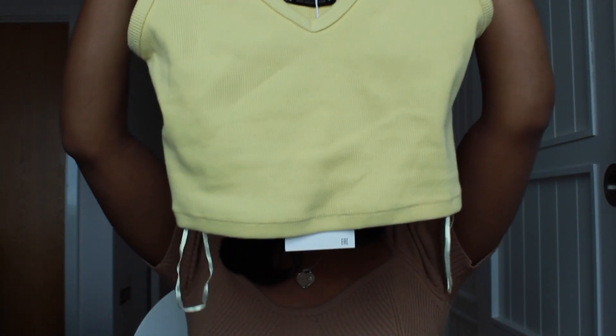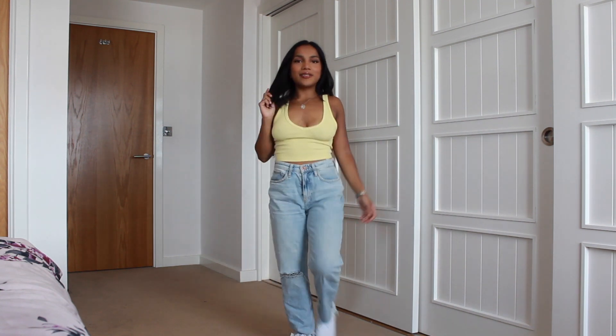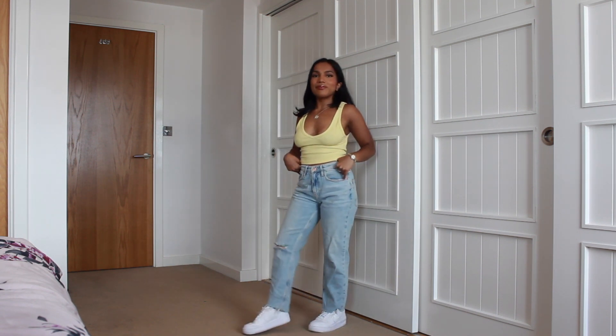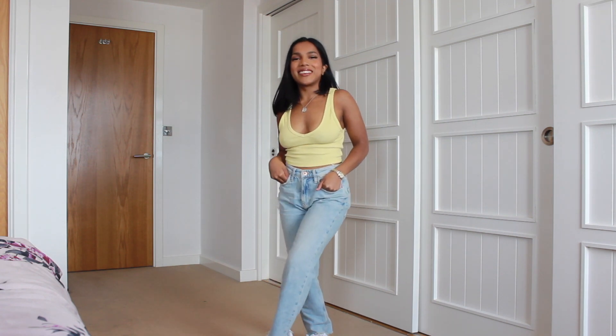Next up we've got this very cute yellow ribbed top. It's just a staple that is perfect for summer — a very nice v-neck. It's slightly too deep for my preference, so I'll probably take it to a tailor and get it sewn up a bit higher at the top. But I really like it and it was really cheap. I got it in a size small. Zara do the best basic summer clothing and this top is no exception — it's a really pretty light yellow colour with a very nice flattering neckline that hugs your body really well. I've paired it with bleached straight-fit jeans with a knee rip, and some Air Forces. Just a really nice casual outfit.